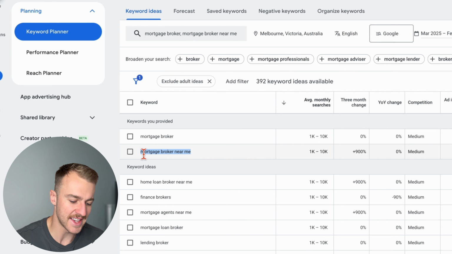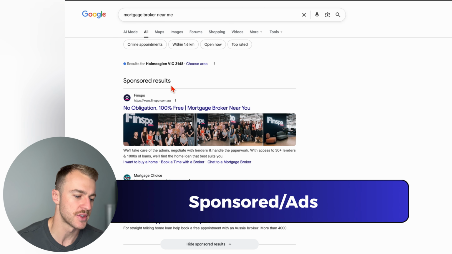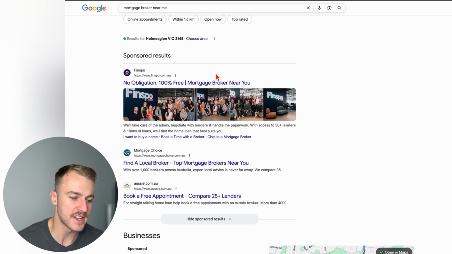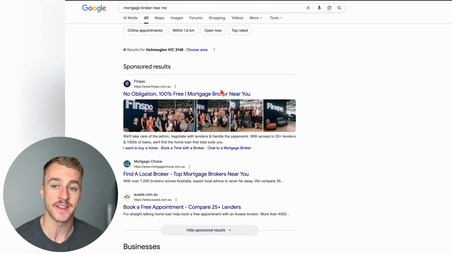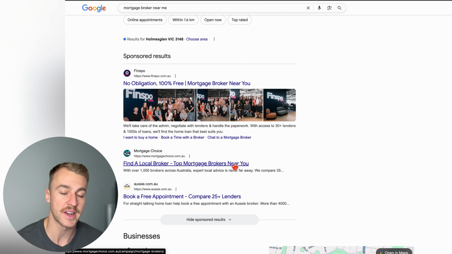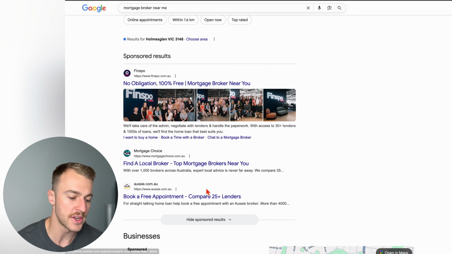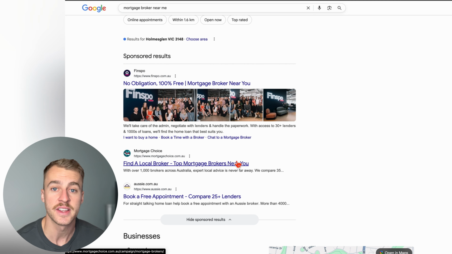So I'm just going to take this exact keyword here and type this into Google. Bang, as you can see, I've typed it into Google and now we have sponsored results. So these are all ads. So these are different people bidding on this keyword. Now, they don't get charged for us just looking at the ad. They only get charged per click. If you remember, like I said, the top of page bid low range was around $8 and the high range was around $30. So if I tap on their ads, it's going to charge them anywhere from $8 to $30.